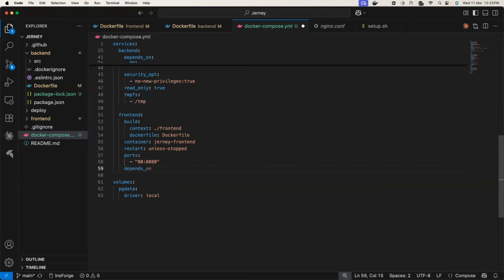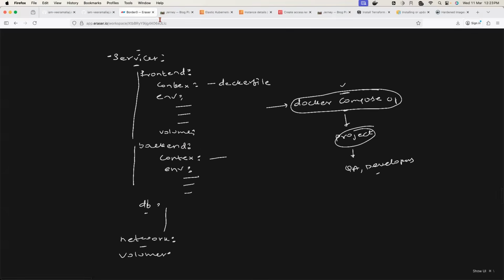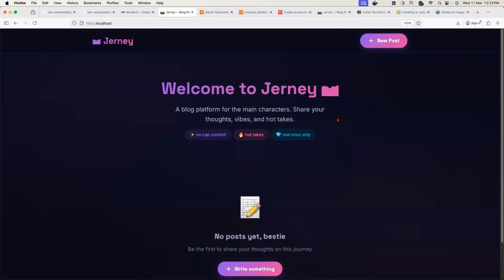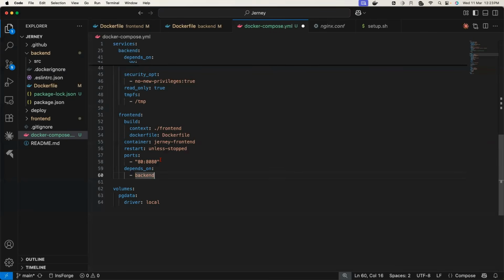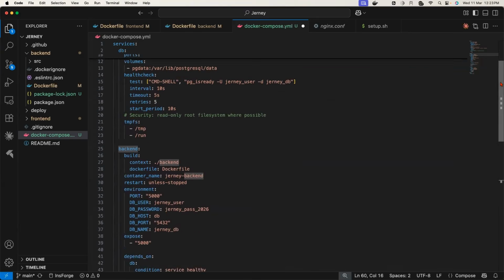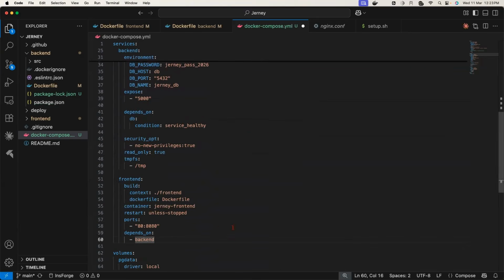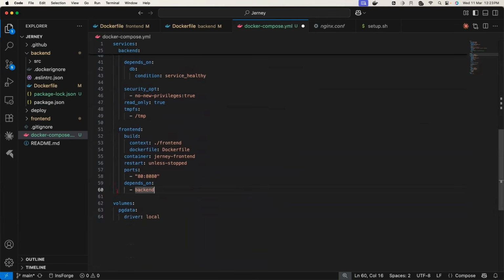Is there any dependency for the front end? As you can guess, a front end without a backend doesn't make sense, because everything that we are seeing here, all the information, should be populated from the database. It should be populated from the logs that are created. It should come from the database, and the backend should fetch it from the database. So in your order of starting the containers, you should first start the database, then you should start the backend, and only then you should start the front end. So that's why depends_on backend, where the backend is internally dependent on the database.